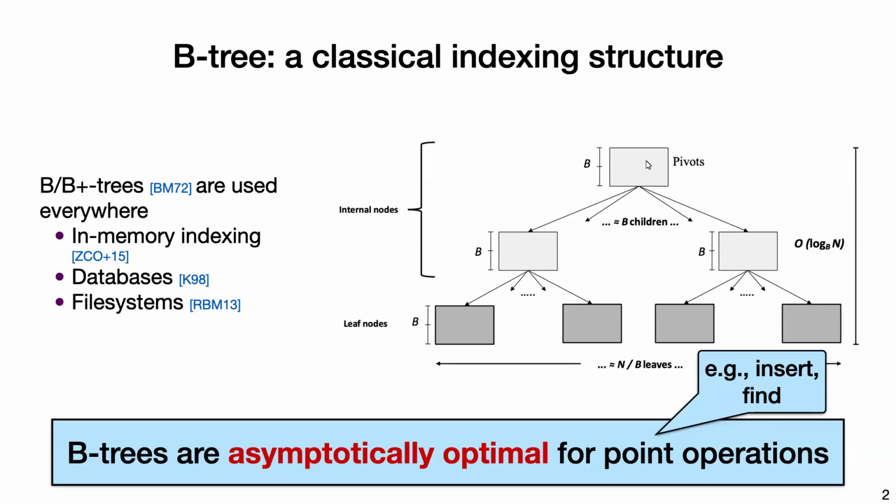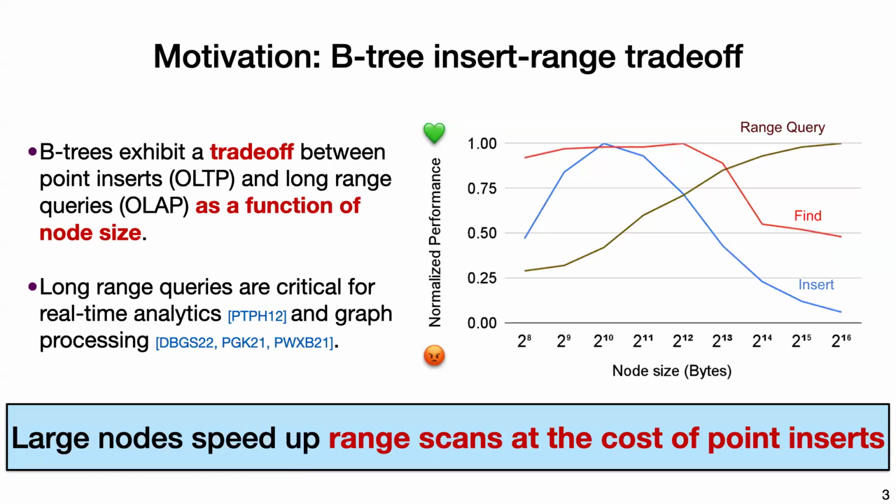And the reason that we're interested in this is because of the memory system. The only reason that you would ever be interested in B trees is because of spatial locality and blocking for your pivots. And we know from theory that B trees are asymptotically optimal in the DAM model, which is a classical caching model, for point operations, which are like insert and find. And there are lower bounds as a function of some tunable epsilon, where on one very extreme we have logging, and on some other very extreme we have something like B trees. So it's a really nice classic result.